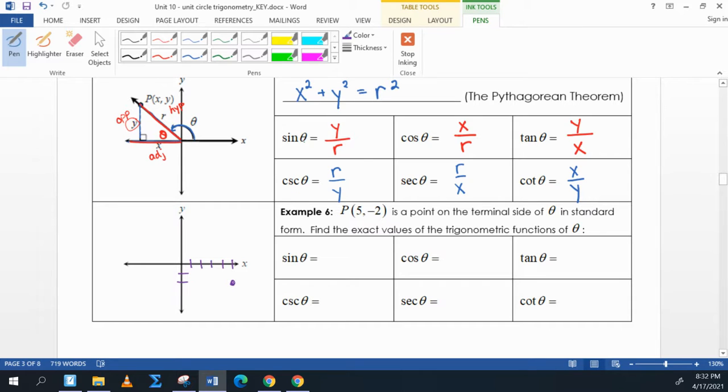Now, again, when you draw the triangle, you have to make sure that you're using the x-axis as one of your sides. Let's do red. We're going to use this x-axis as one of our sides, and then just draw down to that point, and then go from the origin to that point there. This is the terminal side. I don't know right now if it's a positive angle or a negative angle, but I'm going to use this as my theta. That reference angle, remember, goes from the terminal side to the x-axis. So there's theta.